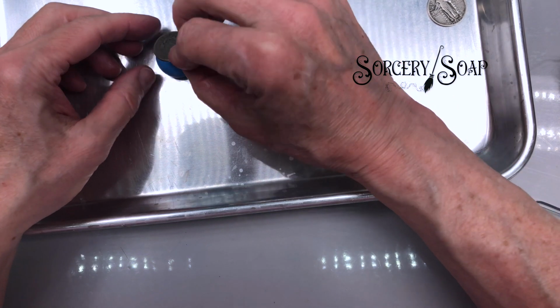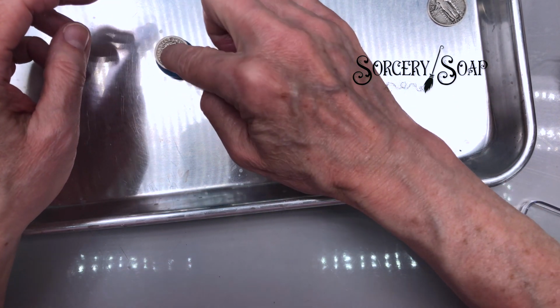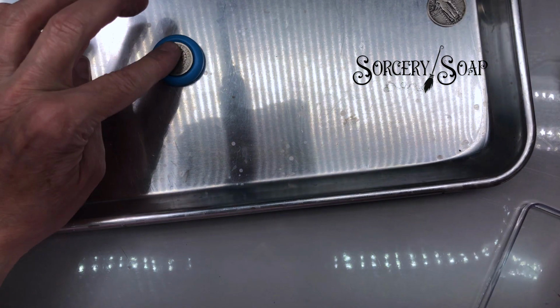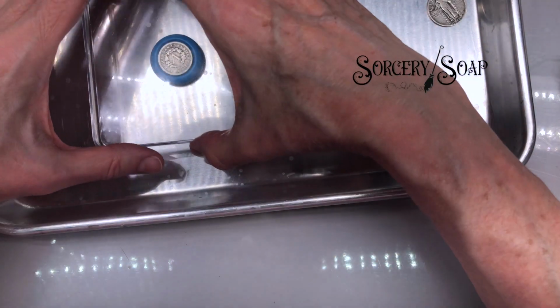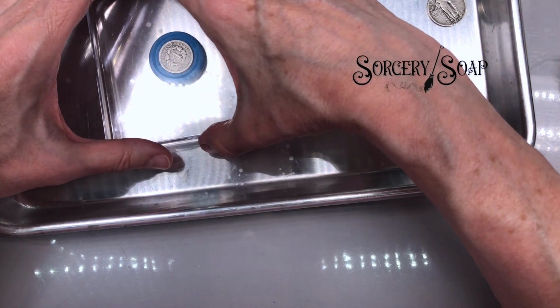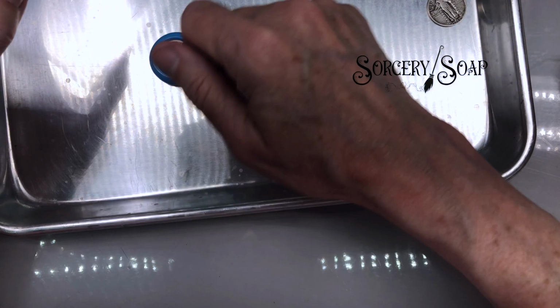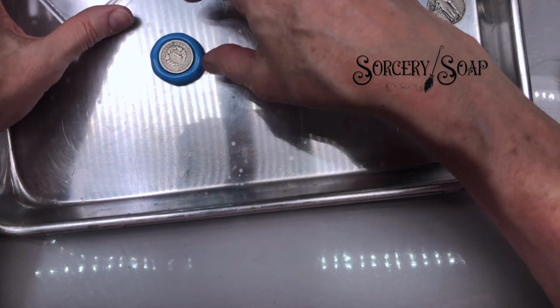Oops. Nah. I think the face. Okay, here we go. I can do it over. Okay, so some of the things I look for in a mold is that I want it to be flat on the surface. So you see me use those molds so that when I scrape it off, I don't have that lip. And see, now I get that lip.